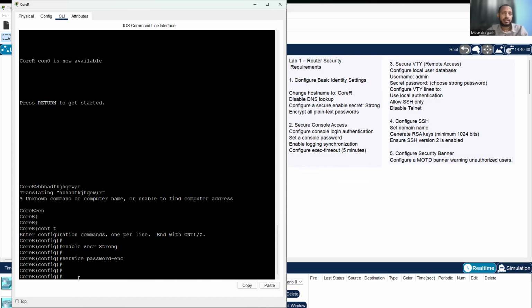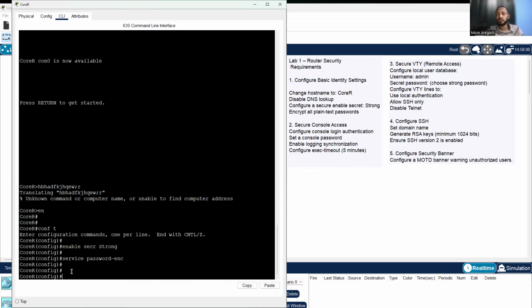The next step, step 2. Now we are on step 2. Step 2 is secure console access. The console port is connected through a console cable, and using our laptop, we can use PuTTY to get into the device, the router or the switch, and do the same configuration that we are doing here on the computer.